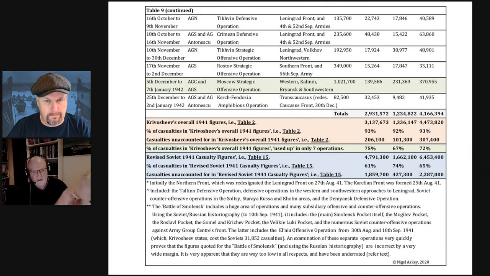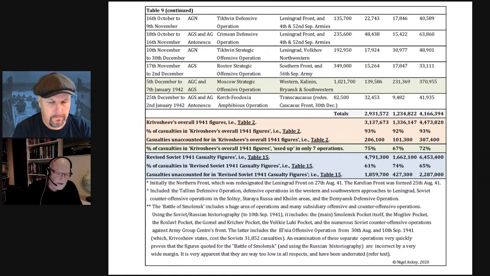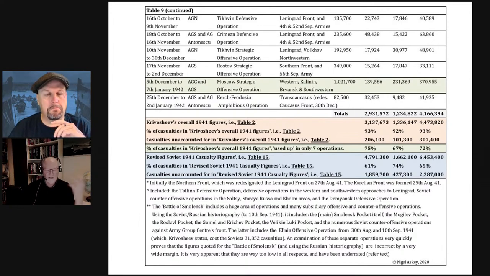You remember yesterday we did table two, the whole Army and Navy losses. Now, tomorrow we'll be doing a reevaluation of Soviet losses, and basically we're going to be saying these are the losses based on the evidence that I'll be presenting, around 6.4 million, not 4.5. This includes all the POWs that are not accounted for in the Krivosheev study. Then if you take the seven operations, you're getting something much more realistic. Those seven decisive operations inflicted 65% of all the casualties in 1941. That's in line with what we'd expect with the data stream. So you can see the problem here.